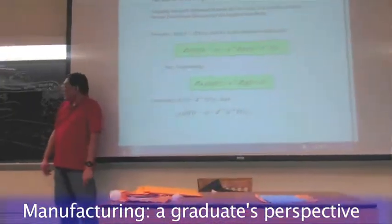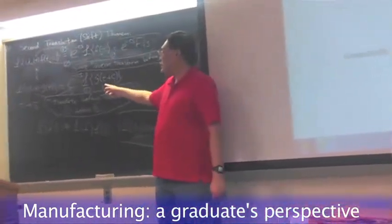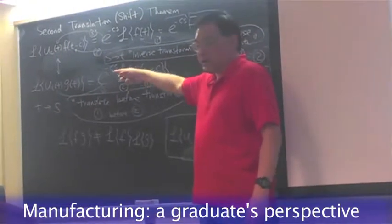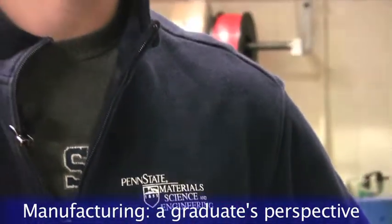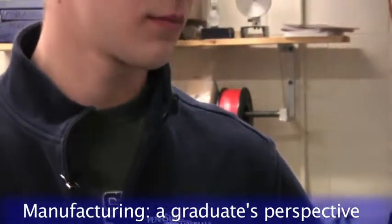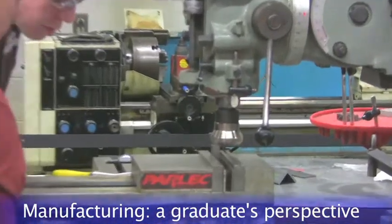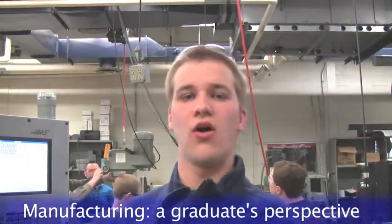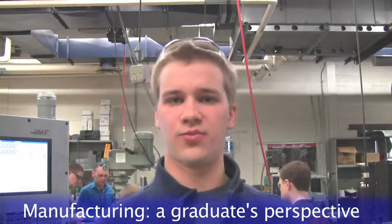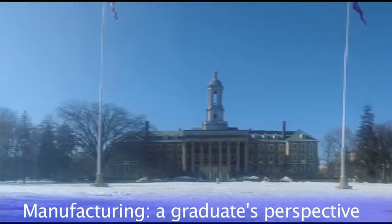It's overwhelming at first, but it definitely comes together and starts to make sense the more you look into it. Like, I'm in material science, there are countless other options out there for you. There are a lot of different ways to go from CNC programming and working with the equipment. So you have everything from the actual technical position all the way to design engineers and prototype engineers. Such a range of career possibilities.